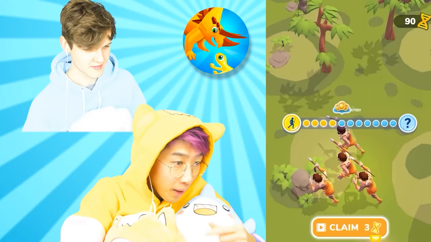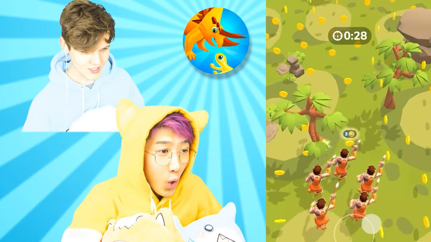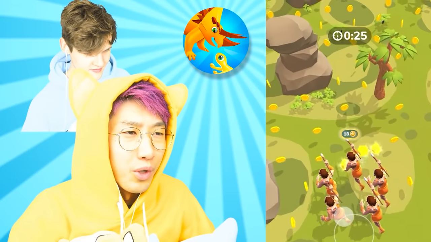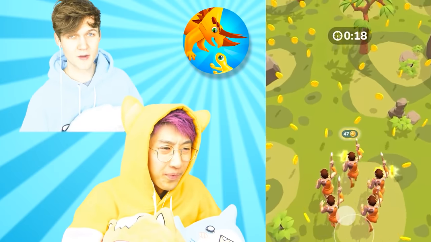I'm trying to speedrun this game. Yeah, we will find out. I'm trying to speedrun this game right now. Oh, bonus level. Whoa, cool. Guys, we got to unlock at least a unicorn, but it's going to be difficult. We need like 1,000 more coins. Yeah, but we will not give up until we unlock it.